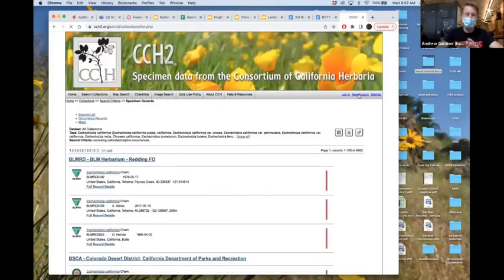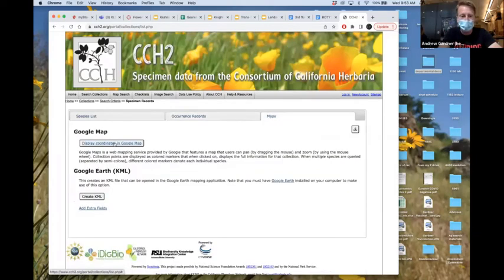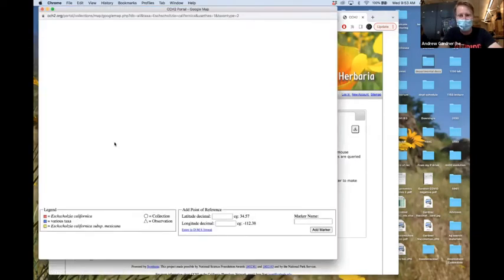And I think what we're going to see is that California poppy has been very well collected. Right, so right now it's showing 4,952 records. So the last one was 1,700. This is 4,952. And now we're going to do the map. And you thought that one took a while. This one might take a lot longer, but we'll see. Here they come.